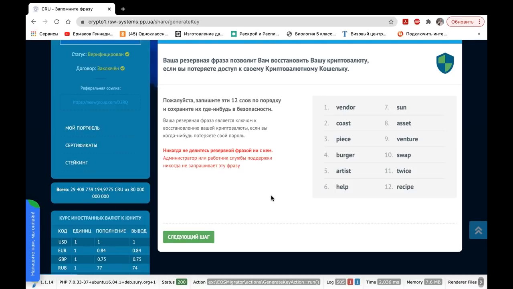I can now take a picture of the computer screen with my phone, these 12 words in particular, so that the other fields of the screen and the website you are taking a picture of cannot be seen. That means that even if someone finds these 12 words in your phone, a person is rather unlikely to guess the website, the crypto wallet these 12 words belong to. But you may print out this picture and keep it as a printed copy, and then delete this picture from your phone.